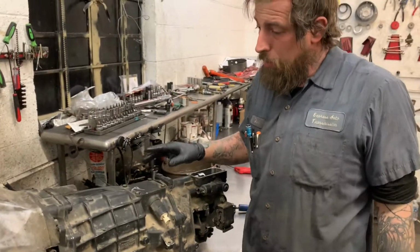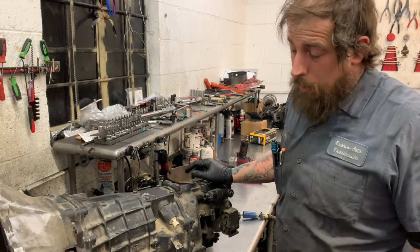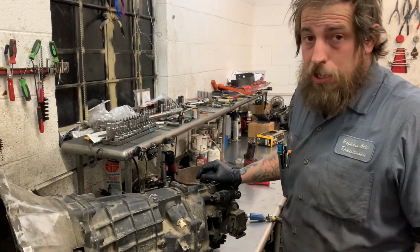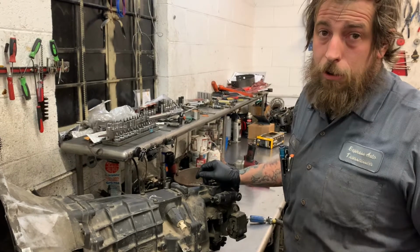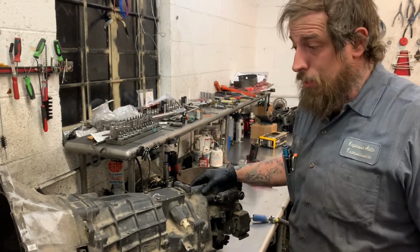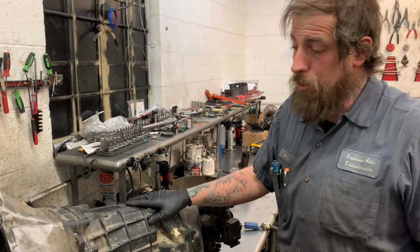One thing that we do know is the customer has some performance modifications made to the vehicle. Don't know what all performance modifications were made, but we know that it does have a BTR Stage 4 cam in it, has different springs put on it, has some head work done to it, has injectors, fuel system, and that kind of stuff. This thing has approximately 120,000 miles on it. That's what the vehicle shows. We don't know what exact mileage is on the transmission.